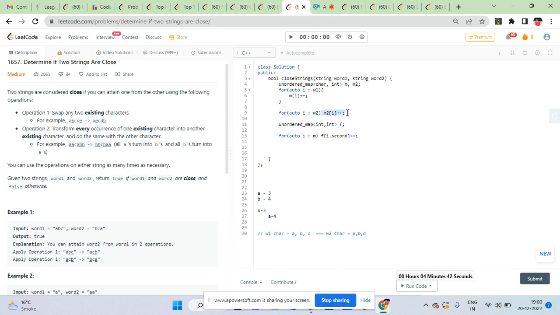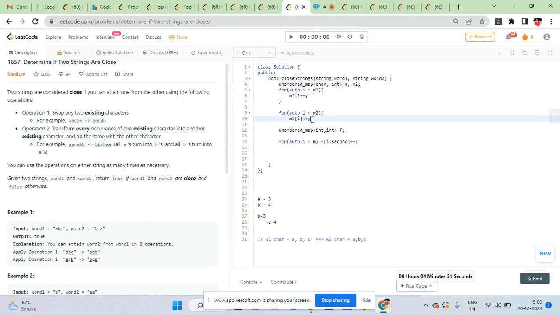While converting, you should also check that if there is something in m2 which is not present in m1, then you can just return false.